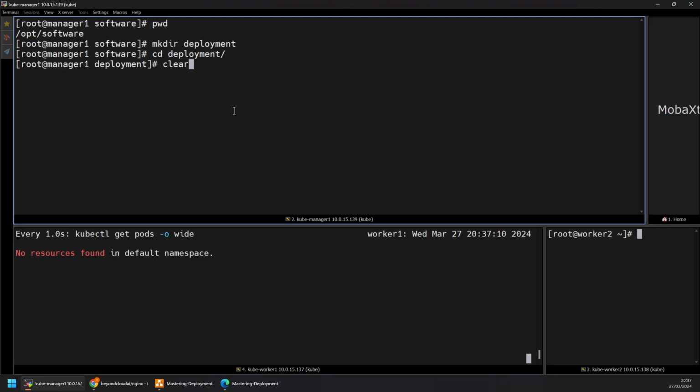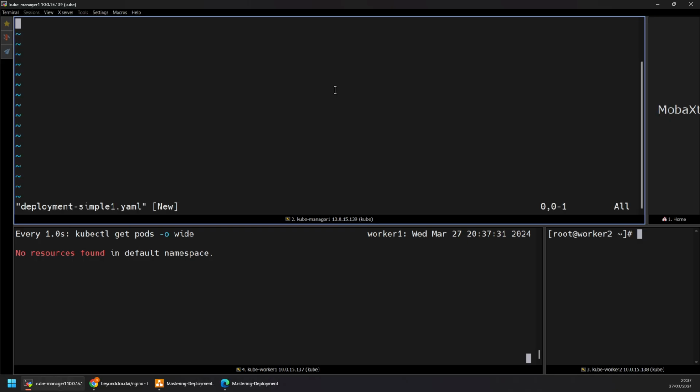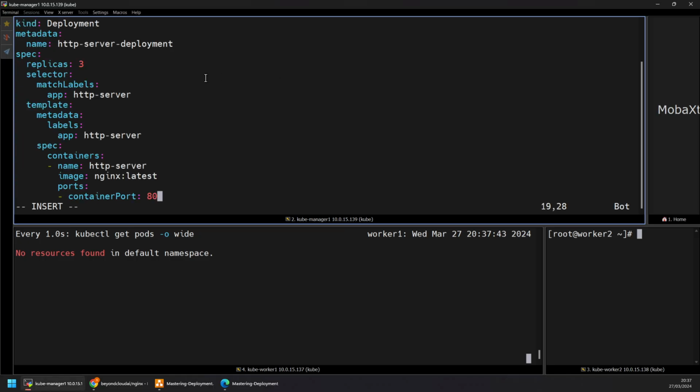That's the GitHub page where you can get all the commands which I'm executing here, as well as the content of the file. Here, I'm just going to create a file called deployment-simple.yaml. This is a copy paste from that same file which I was talking about in GitHub. The file name will be mastering deployments, so within that, you will have all the coding which you require. Here I insert and then I copy paste the items from that GitHub location.